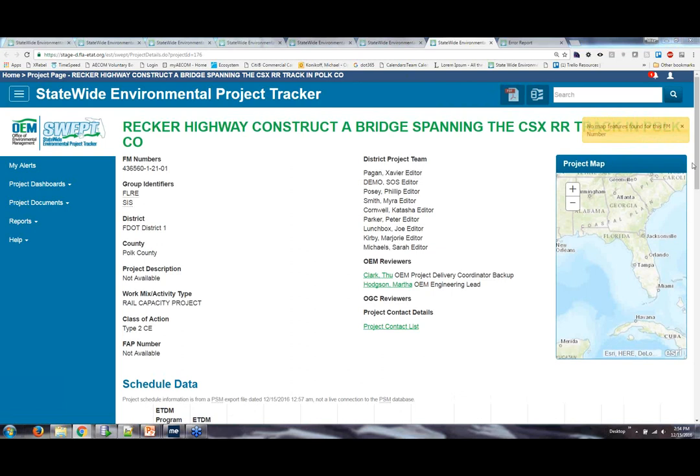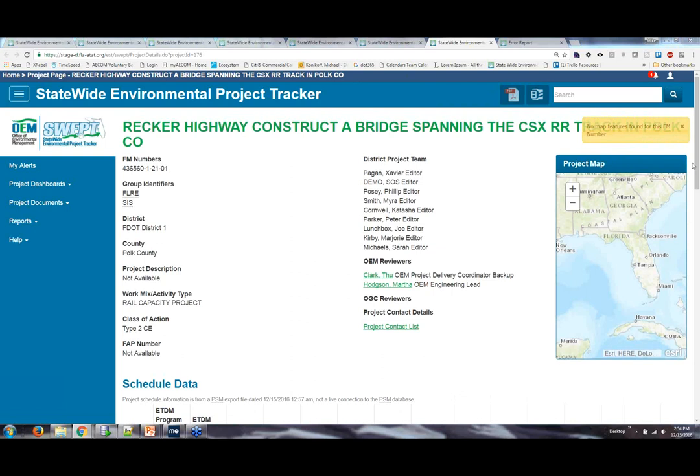And while Mike is pulling that up, one of the questions that came in that we did answer within the chat was whether or not consultants would have access to SWEPT and be able to upload documents and stuff. To have access to SWEPT, it's really the district environmental leadership that will make that determination.